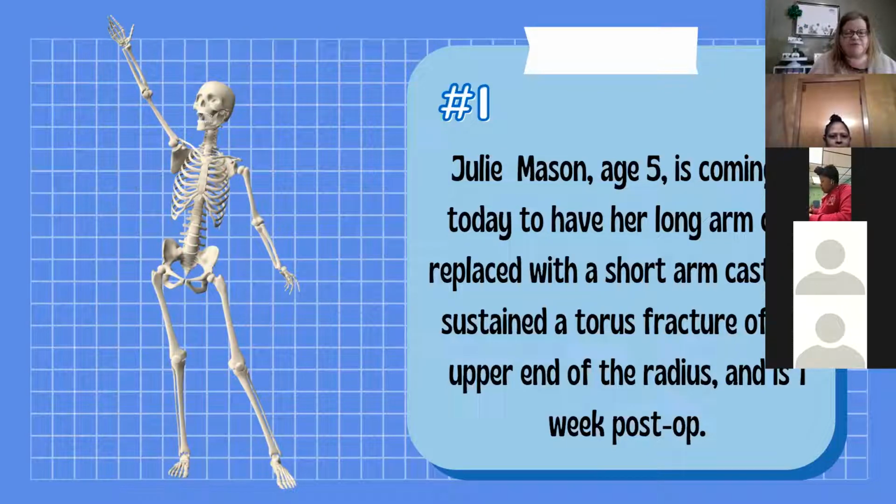They knew her original cast when they fixed it was a long arm cast. They knew that they were going to come back a week or so later and take that cast off and replace it with a shorter one. So that's what they call a staged procedure, something they knew was coming up. They knew they were going to have to do this. So that's why it qualifies as the staged or related procedure, because it was still in that global period. Still in that post-op period. So you would add the 58 on there.